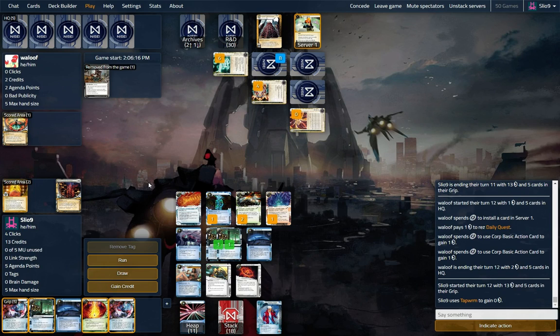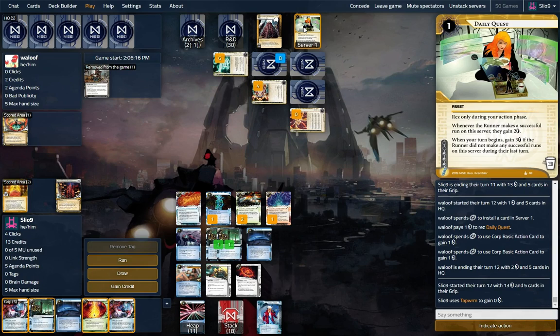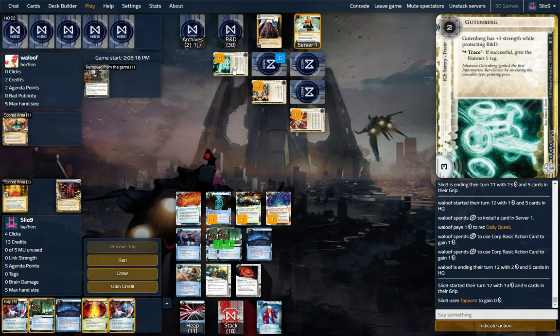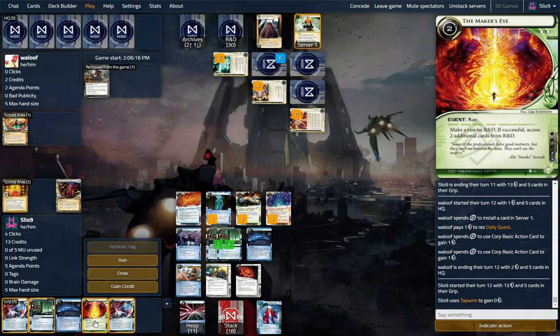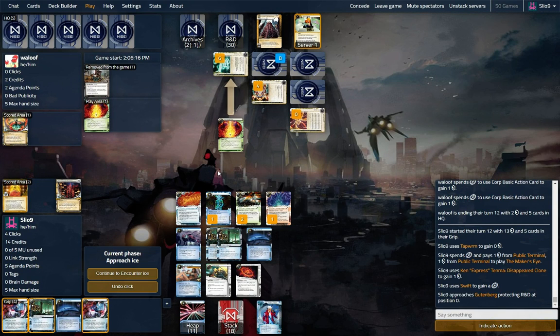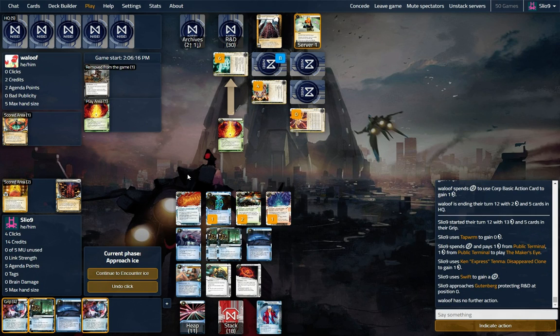Yeah. So they installed Daily Quest. Daily Quest is a little bit of a mini game. If I run into it and hit it, I gain $2, and I probably trash it. If you don't, they gain $3. This card's a giant pain in the ass because if you can't answer it, it's like, well, that's it. Especially on that 3 ice deep server where the first one is EULA, it's gonna cost you so much just to get in there. Yeah, it's a siren song for sure.